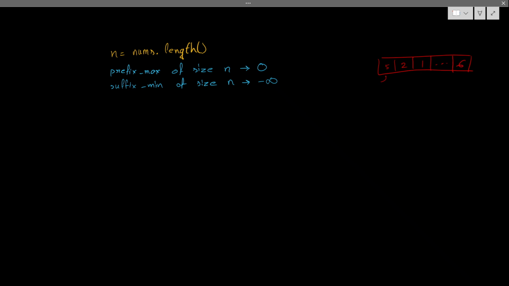So prefix max for this one, maximum value will be 5, right? And for this value, maximum value will be either my ith index or my previous of ith index, I minus 1. Maximum of this. And for suffix min, this is the minimum value, 6. For this place, the answer will be my current index I or the minimum of I plus 1, so it will be the suffix. So it doesn't matter how you initialize. It is up to you.